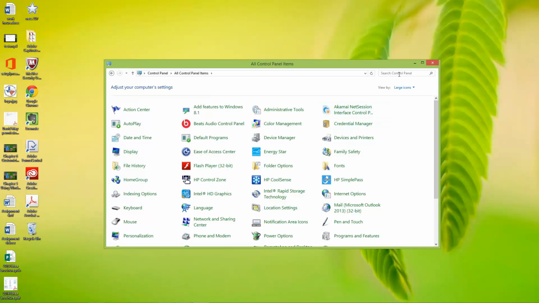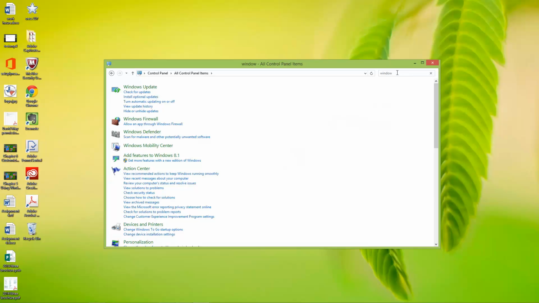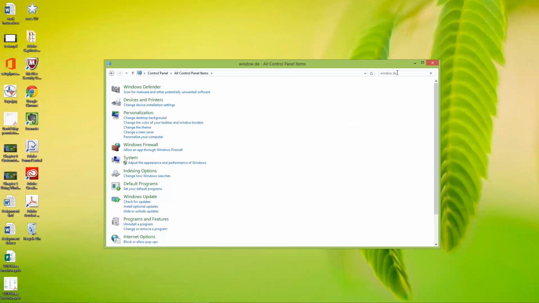Change them to icons, and then it's best just to search for it, and you should find it. There it is, Windows Defender. So it's not in the category, so you have to switch to large or small icons, and then you'll be able to search for it, or you'll be able to see it in the list.